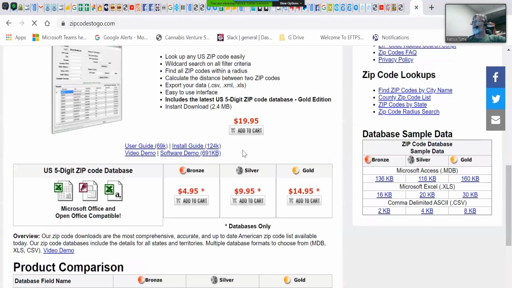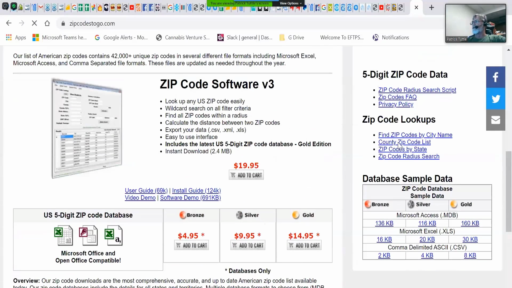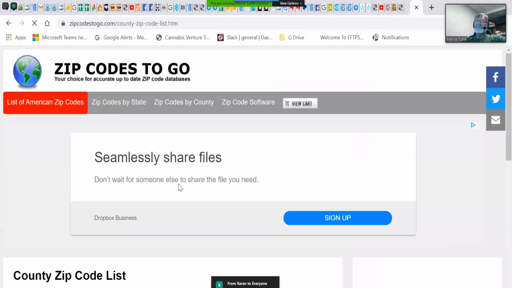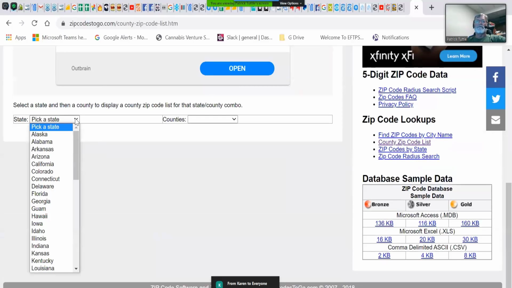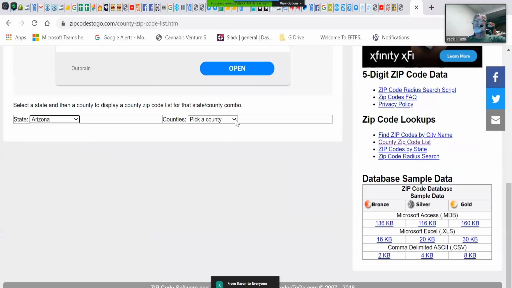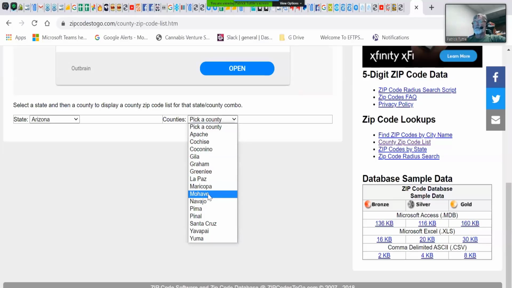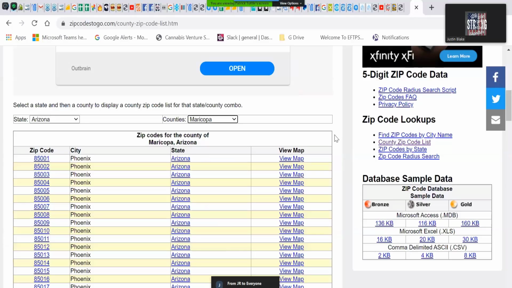You just come down here. I use the county list. And we just pick a state. I don't care. Arizona. Pick a county. Maricopa.